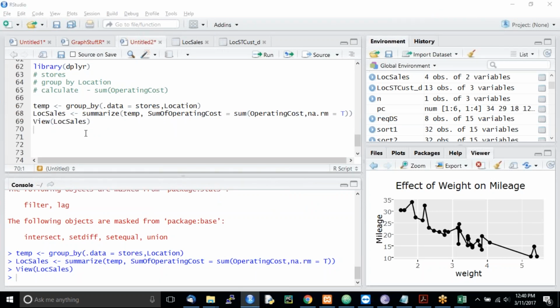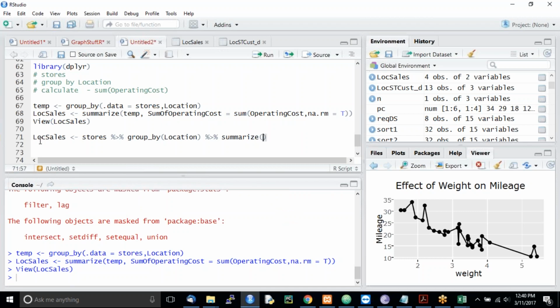So Gitu, the same step using pipe operator can be done like this. Location sales is equal to stores, the pipe operator, group_by location, again pipe operator, summarize.